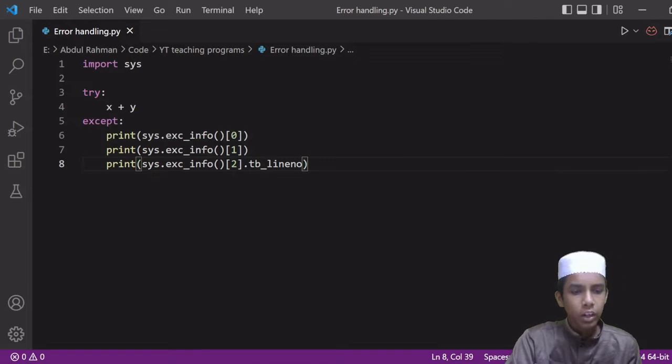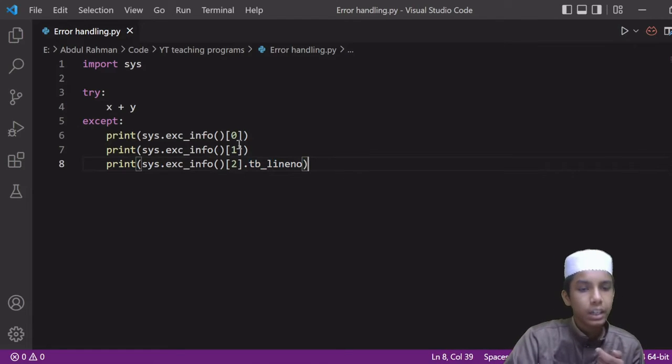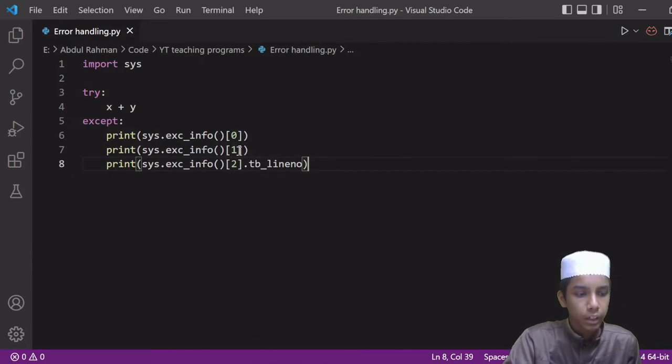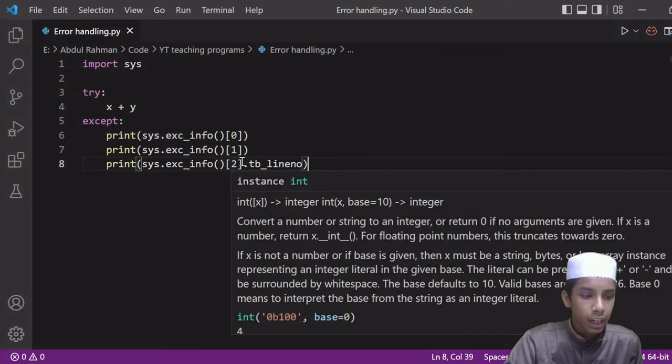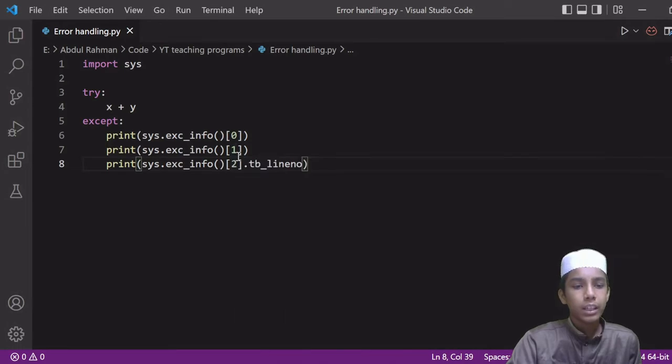Before running this program I will explain why I have given this 0, this 1, after that 2 and tb. So here we have added slices, right? So these 3 lines we have added, 0, 1, 2, and here we have added some more extra. We have given 0, which means the first line prints the error type, which type of error.